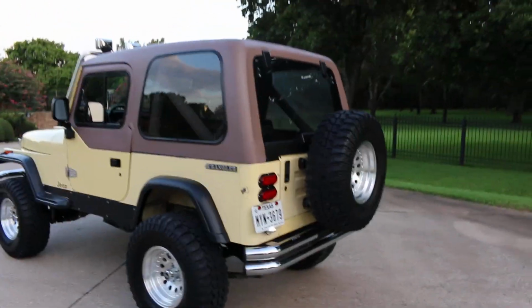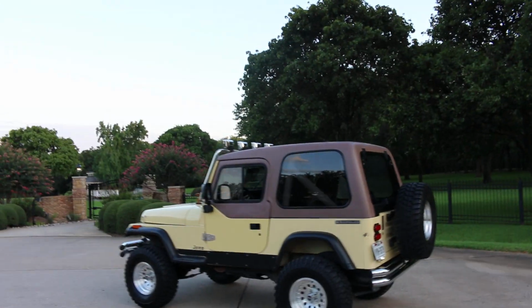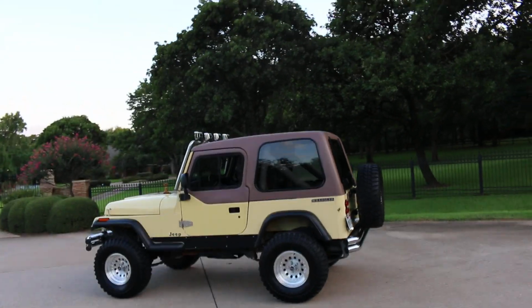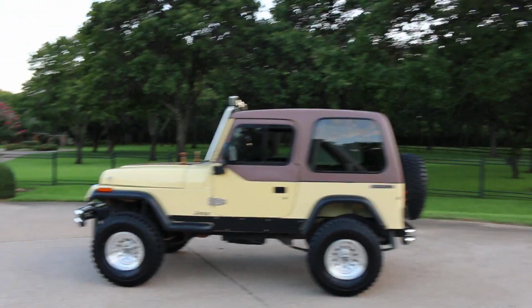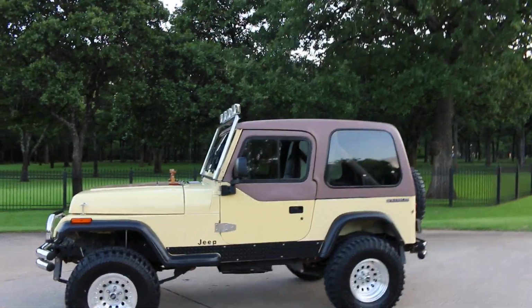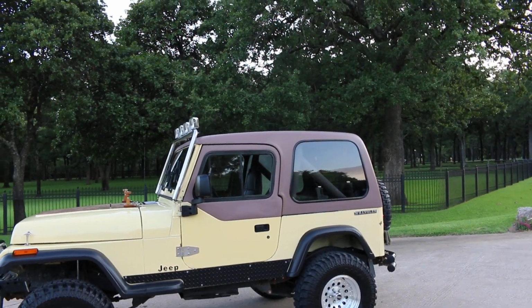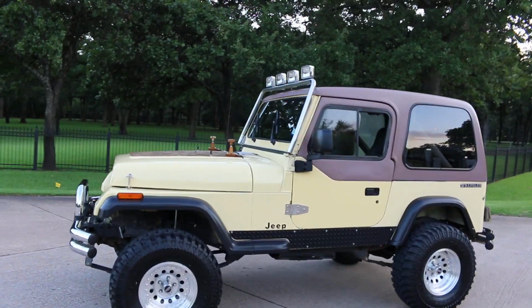But there you have it. 1988 Jeep Wrangler, 4-wheel drive, hard doors, hard top. A lot of these hard tops disappeared over the years, so it's nice to see one that still has the hard top, and it's actually insulated inside. Notice how those hard doors fit that top. Really snug, keeps the water out, keeps the elements out.